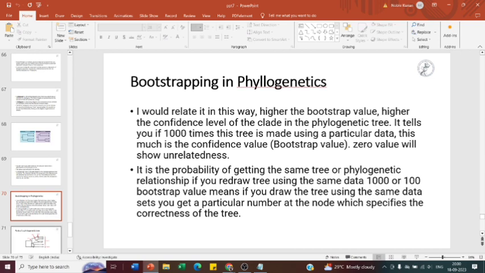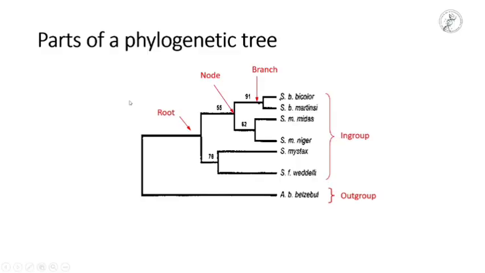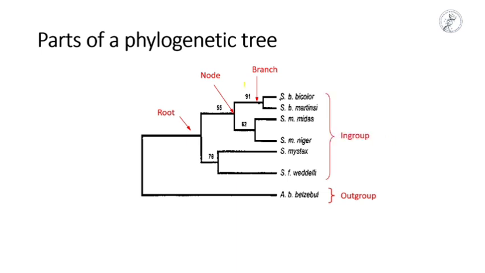So we will just go through the phylogenetic tree and its various parts. There will be a root. Usually when constructing a phylogenetic tree, we go for an outgroup, a sequence which is a negative control. As in an experiment we take a negative control, for the construction of a phylogenetic tree we take a sequence which is unrelated to the other sequences, as an outgroup or negative control, and these are the ingroup.